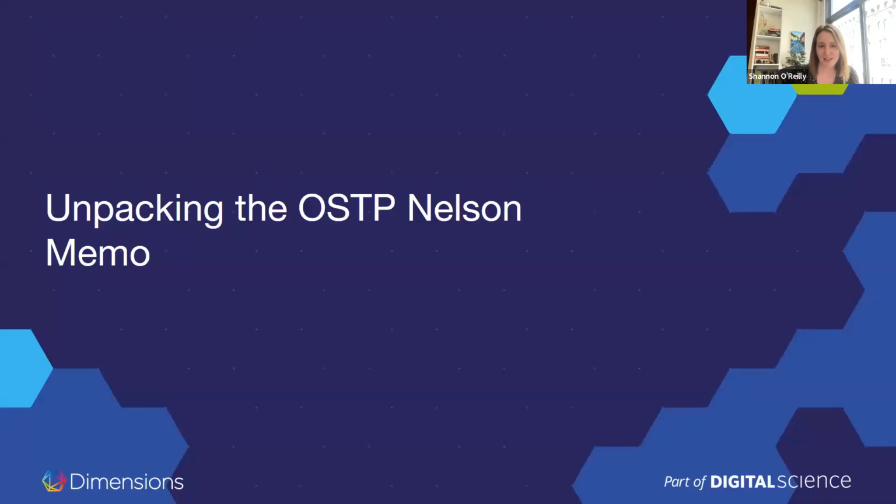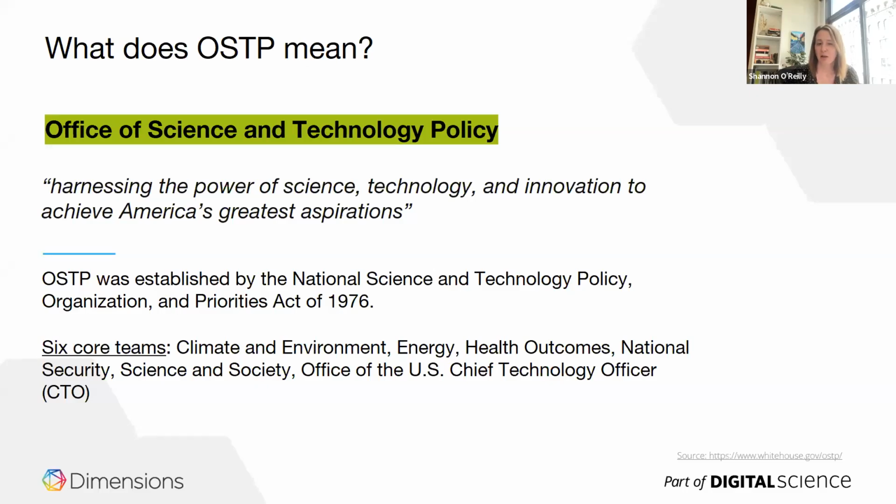As promised by the agenda, I'm going to start off by providing background on OSTP. What is it? Where is this memo coming from? With a particular focus on the 2022 Nelson memo. There's been a lot of buzz around the OSTP Nelson memo, but rarely do we talk about where this memo is coming from, which is why I want to start with what OSTP stands for.